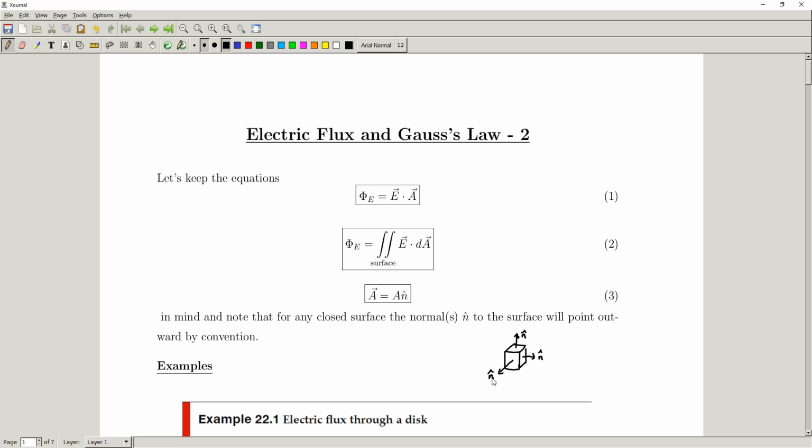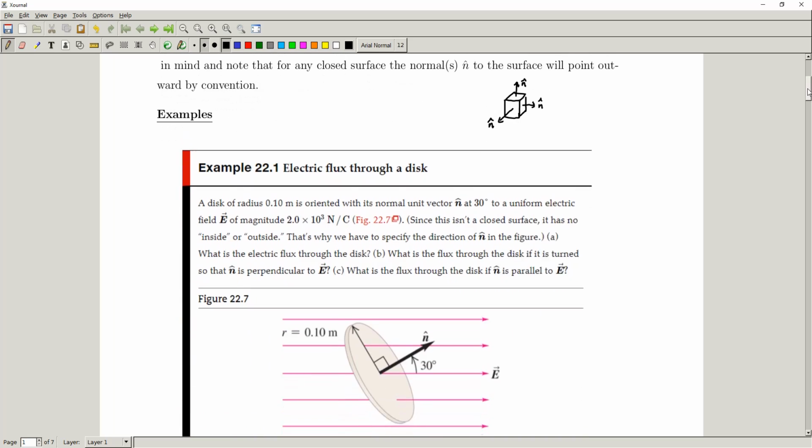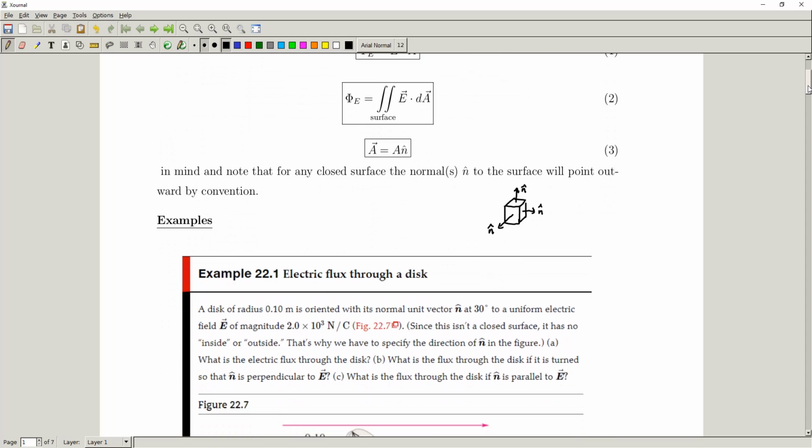But if we had some other surface that is not a closed surface, but just a surface, let's say we have this disk from the first example we're going to be looking at, then we really have to specify which way our normal vector points. Either it's going to point this way, or it could point back this way, right? There's no inside or outside, so we really need to specify which way the normal vector is going to point. Otherwise, we're going to be off by a minus sign, right? And so with these tools in mind, let's take a look at some of these examples.